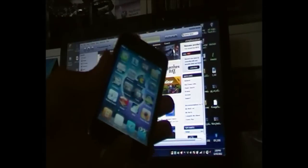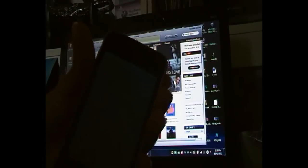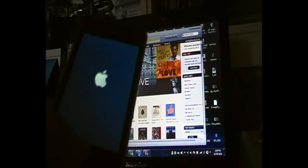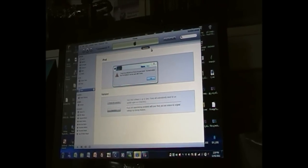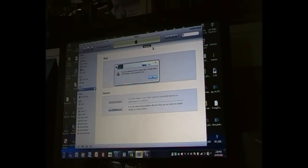To put it into recovery mode: first, turn off your iPod touch or iPhone and wait until it's completely off. Then take out the power cable, hold the home button, put the power cable back in, and keep holding the home button. You should see a cable icon come up on screen, and on your computer it should say iTunes has detected an iPod in recovery mode — or iPhone, whichever one you have — and that you must restore.